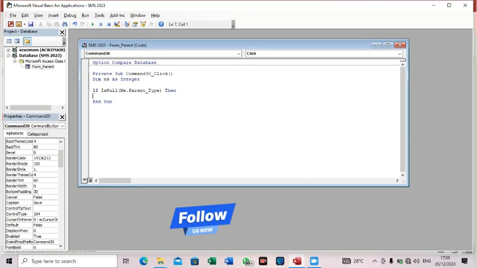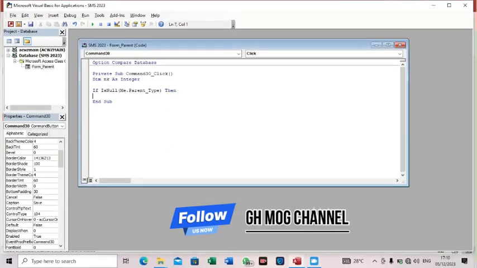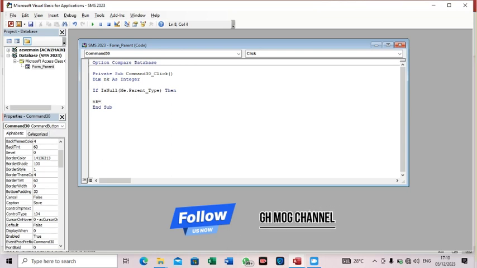Space it. You have to add Then, so NK is equal to MsgBox, bracket open.